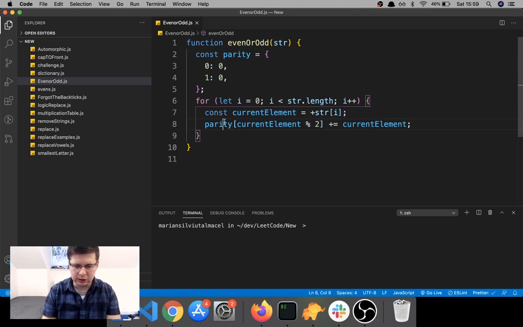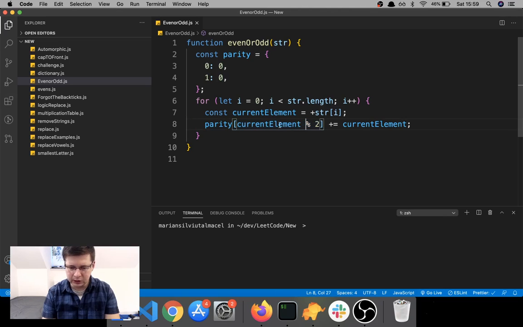And what is this? Parity of current element modulo 2 is going to depend on whatever the number is, odd or even. So if the current digit we are checking is odd, then it's going to be parity of 1, right?